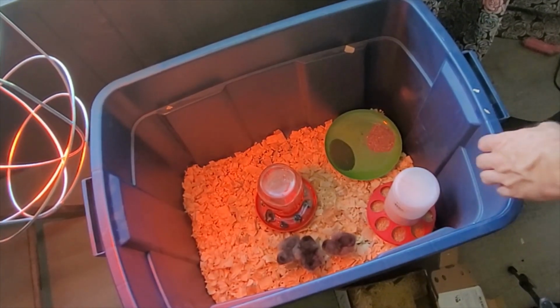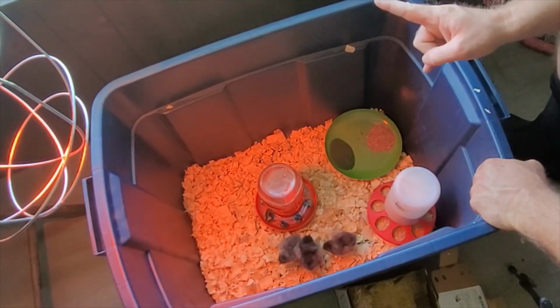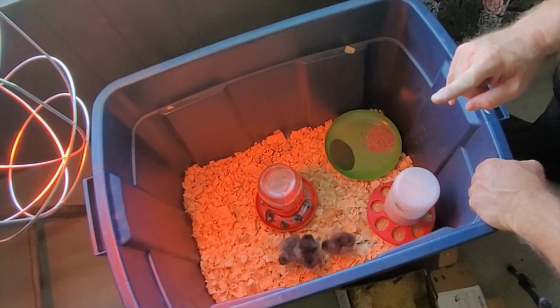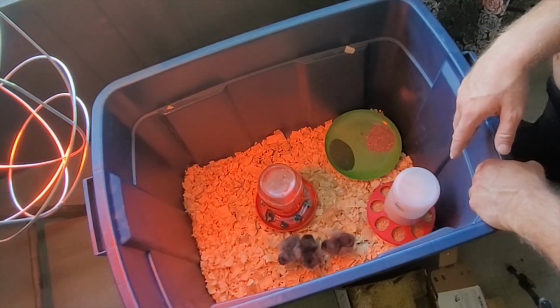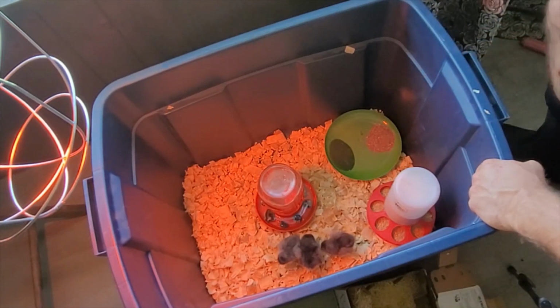So he has his 3 blue copper Morans. Now he wanted 1 male Buff Orpington, as he said, so we can make more Ethels. But we ended up losing that one when I picked the box up from the post office and I got out to the car and opened it up. We had already lost that one.